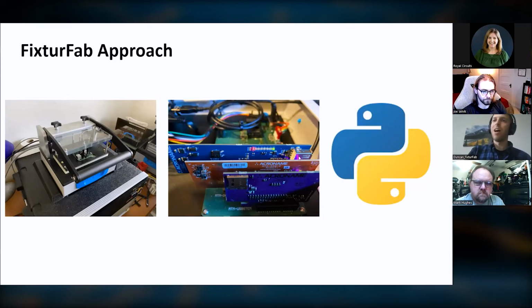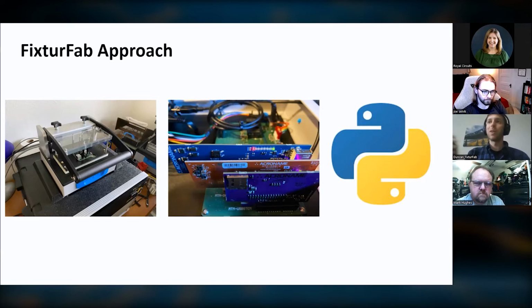So there's a variety of different modules for measuring or controlling digital I/O. This orange one is an analog card, so it has a bunch of high precision analog inputs and outputs. And then this back one is digital communication, so it has UARTs, I2C buses, etc. And then for our software, instead of using LabVIEW and TestStand, we've chosen to go with Python.